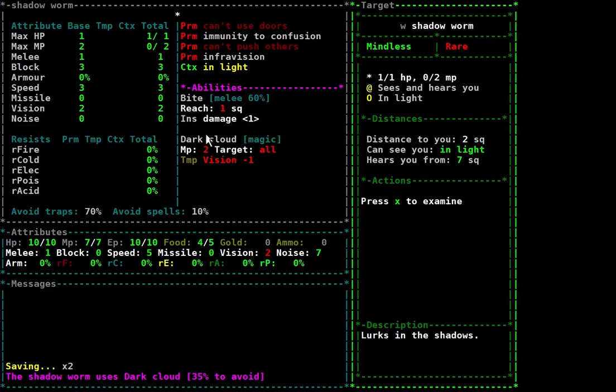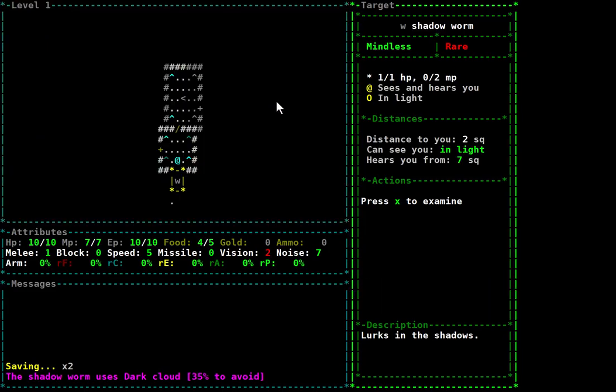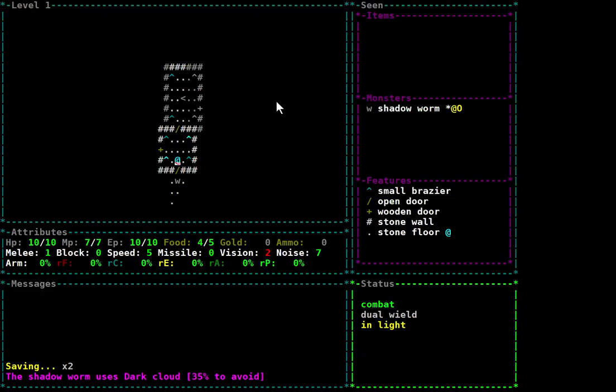We can see here that it uses this magic, which is Dark Cloud. Target all, temporary vision -1. He has 60% melee chance to hit, which is adjacent, one square. And this one is magic, so magic is at a distance. That's how it works. Immunity to confusion, can push others. Excellent. We can see everything about the creatures now, which is really cool.